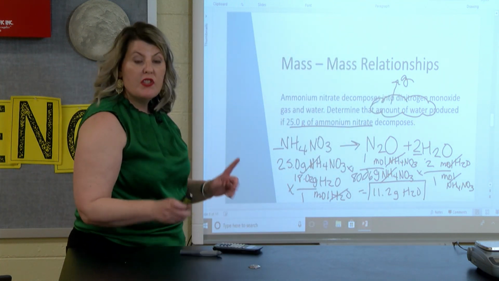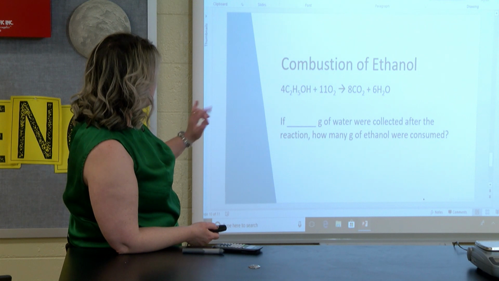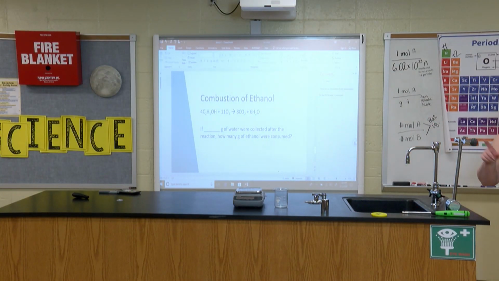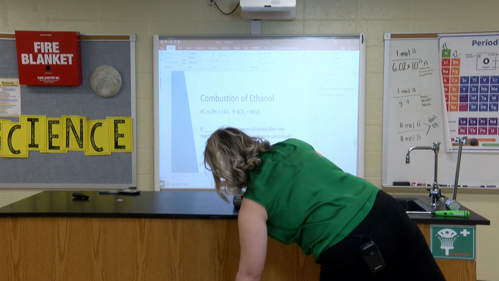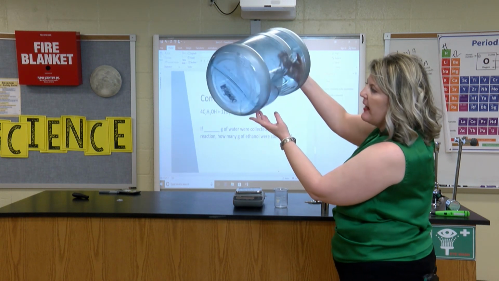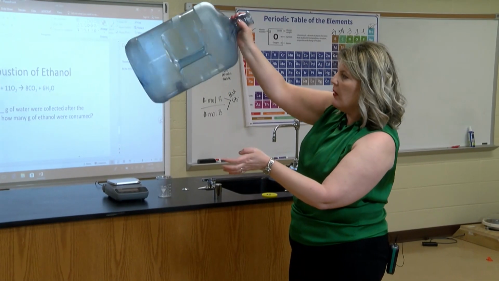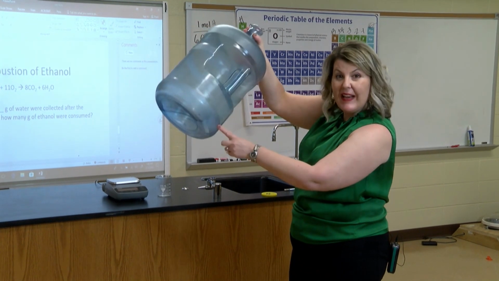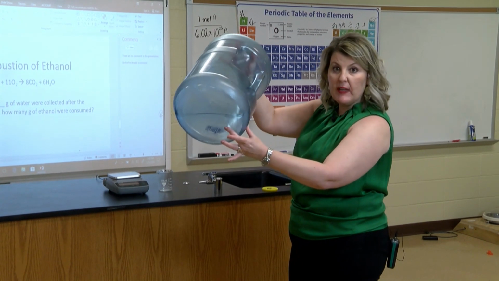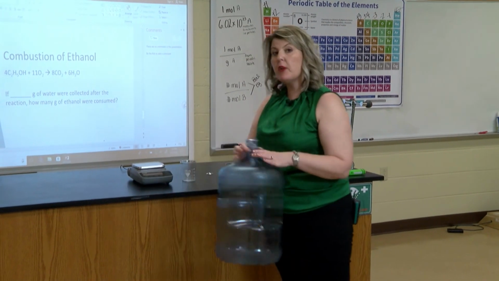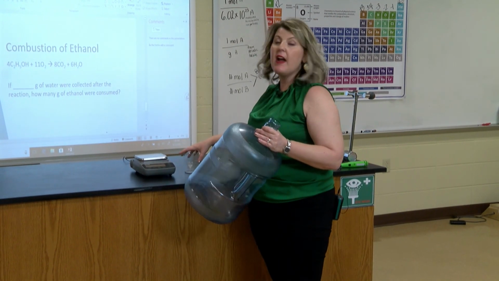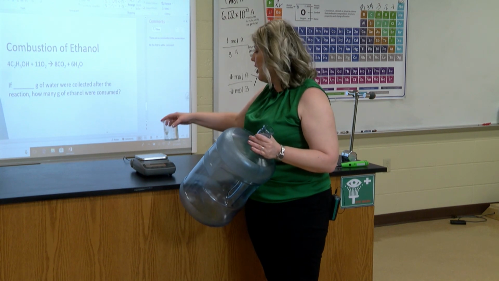All right? So what we're going to do now is go back to that reaction we just did a minute ago, the combustion of ethanol. If you look back in this container, there wasn't any liquid in it to begin with. Remember, I got rid of it all. But if you look now, there's liquid in here. What is that liquid? That liquid is water. It's the water that was created by that chemical reaction. So what we're going to do is measure in grams how much water we collected to figure out how many grams of ethanol we used.